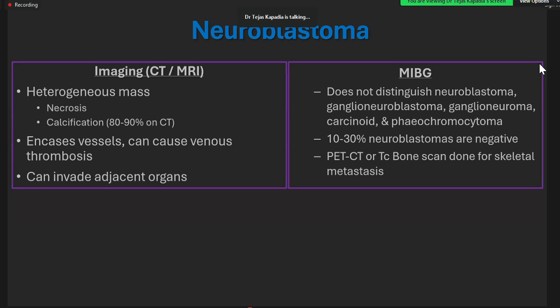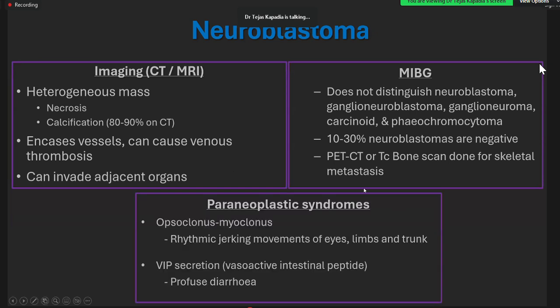In the UK, the pediatric radiologists, if I'm looking at a case of neuroblastoma and presenting in a multidisciplinary team meeting, I would probably be doing the ultrasound, reporting their MRI scan, doing the staging, and also reporting their nuclear medicine scan. So it's a complete holistic approach from the MDT point of view. Some of the odd presentations of neuroblastoma are with opsoclonus myoclonus syndrome, which is a very typical rhythmic jerky movement, or very rarely they can present with profuse diarrhea.